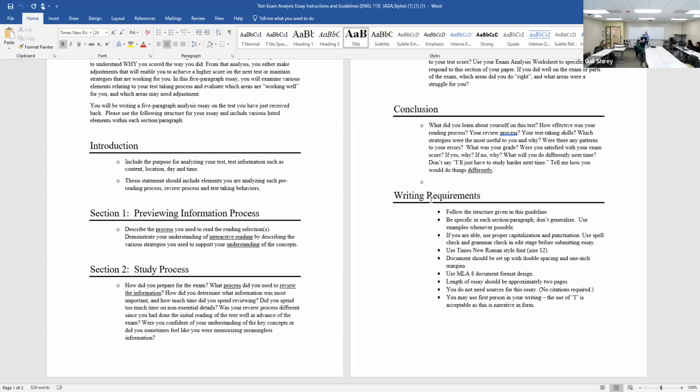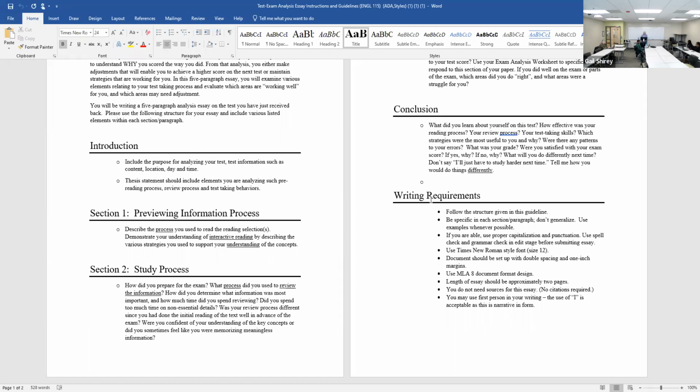All right, paragraph 2. Now, if it makes you comfortable in this particular essay, you may use these headings. Start the heading and then do the writing underneath the heading. That is totally acceptable. Just make sure when you do the headings, you have to be consistent with style and size of font. Everything has to be done in Times New Roman style, font size 12, including the headings. You can't have giant headings and large headings. You have to have them the same size as the rest of the paper. You are allowed to bold your heading, but nothing else. So if you want to bold it, that's fine, but that's it.